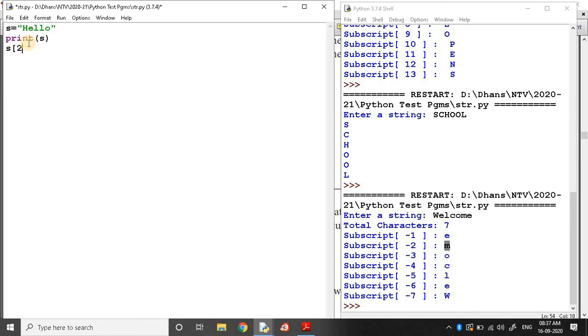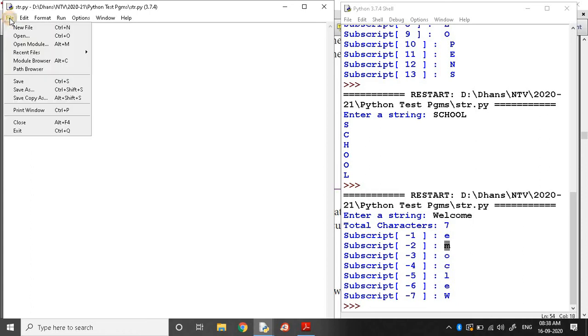S of 2 is equal to M. Print. S of 2 means in the string, characters S of 0 is H, S of 1 is E, S of 2 is L already. But I change this to M. So what will the output be?